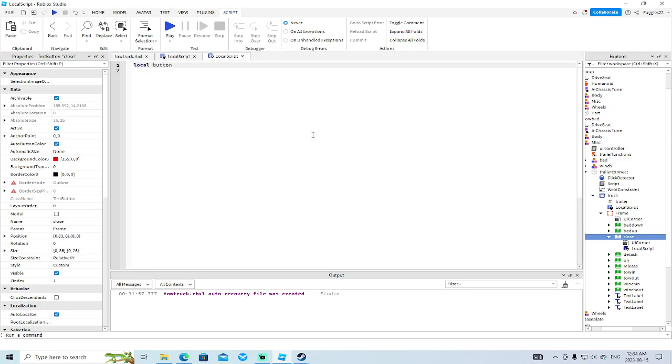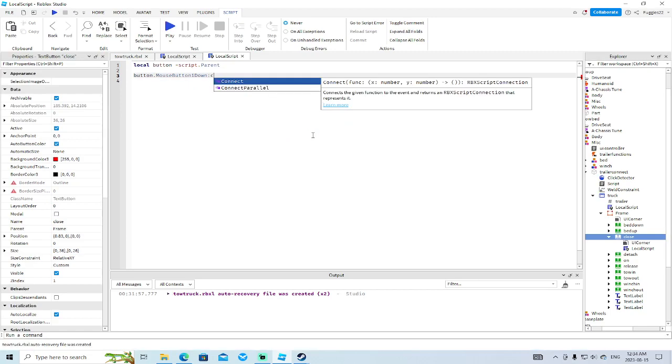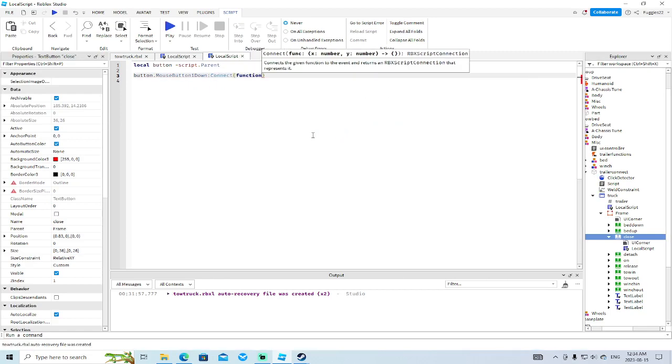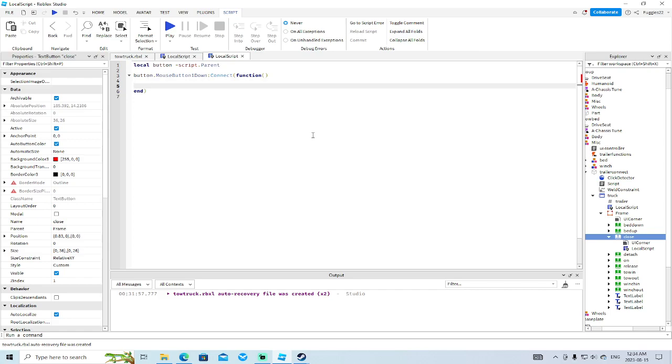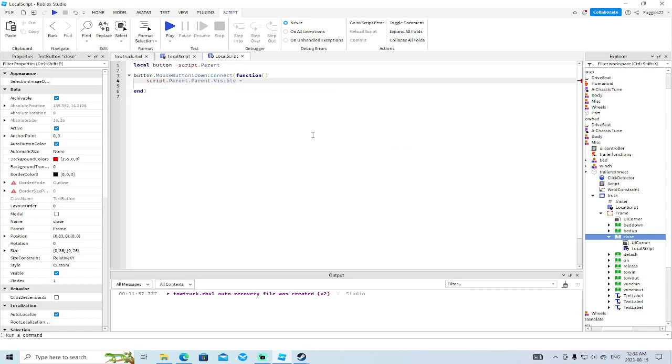Local button equals script.Parent. Button.MouseButton1Down:Connect(function) as we do. And what do we want it to do? We want to say script.Parent.Visible equals false.